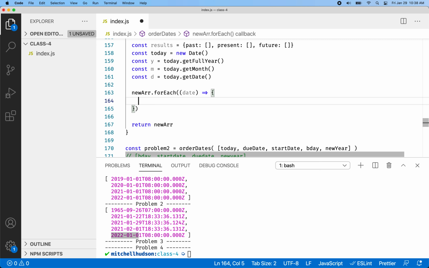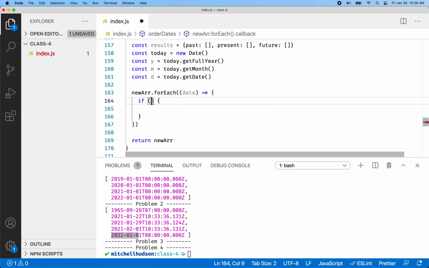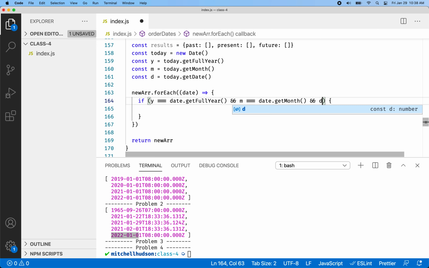Okay, so let's say if the year, today's or this year, equals date.getFullYear, and if the month equals date.getMonth, and if the day of the month equals date.getDate.